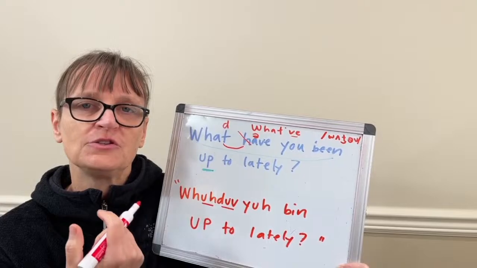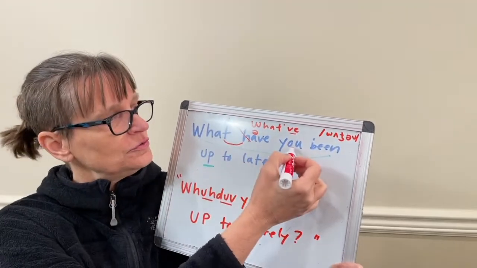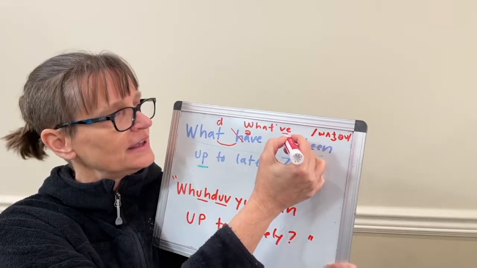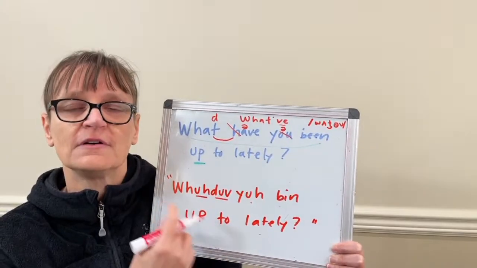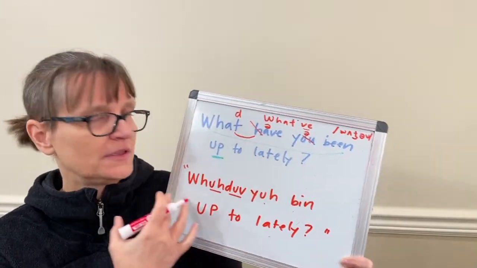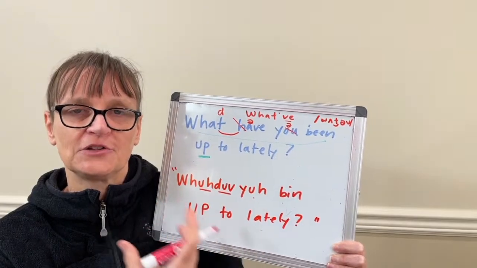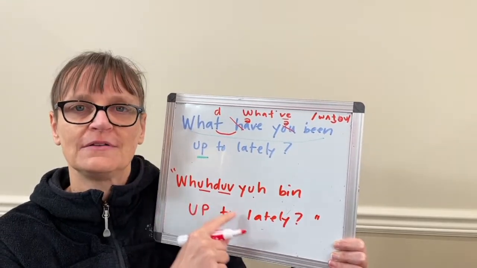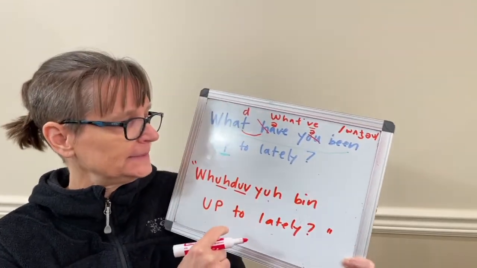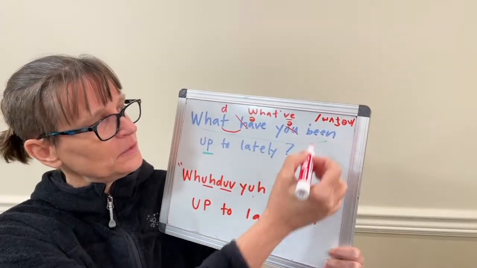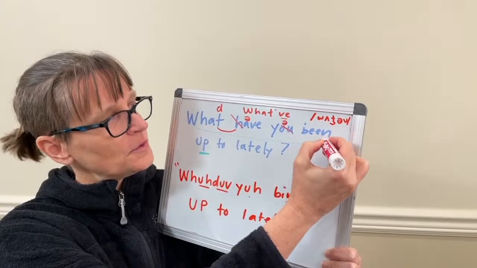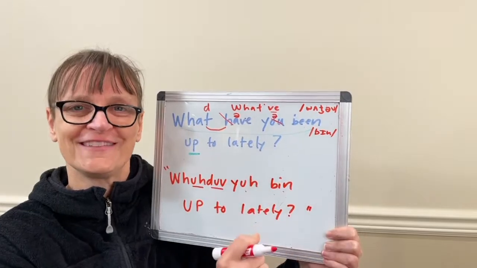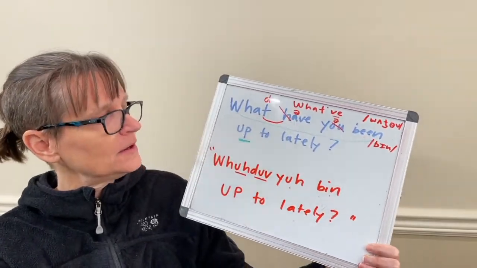And then we can do what have you with the true oo vowel, but sometimes we also change you to more of a ya, again with the schwa sound. So what have you. You can say this connected, but a little slower if it's hard to execute all of those changes quickly. That would sound like what have ya. And then I've just rewritten the word been with the letter I because, of course, in American English, we don't say been for this word. We say been with the lax i sound. What have you been?